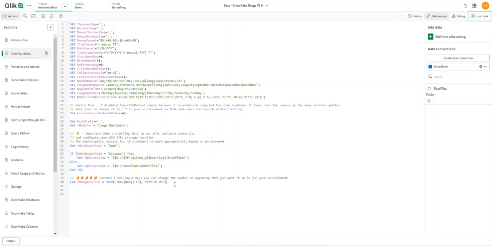But now what we do is we set this max query time. You're telling me how many days back from today you want to use. So if I want 14 days rolling, I would use minus 13. If I want a year, I could use 364. I could use 89 to get a 90-day window. So always remember that today counts as a day, and you're trying to go back X amount of days. That is completely up to you.